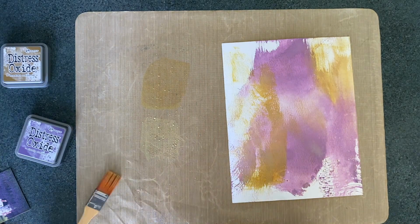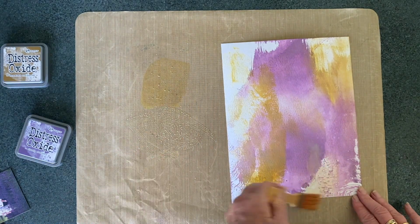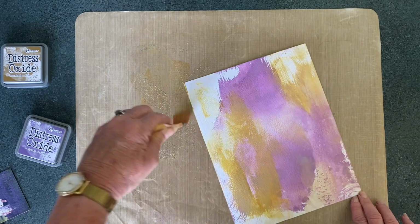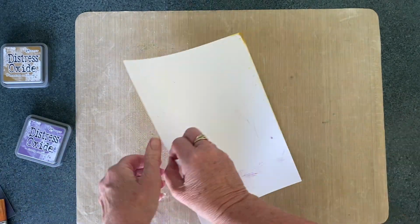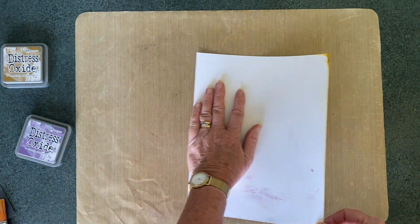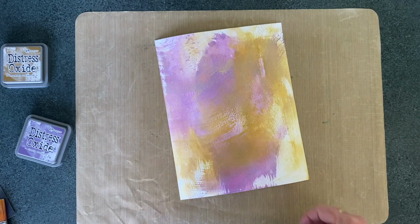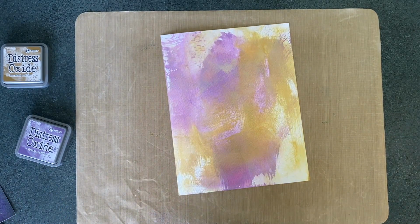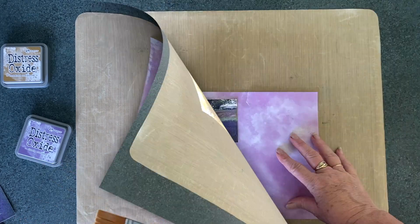So it's a really good way to just get a unique piece of paper that you can use to cut things out of. So you can see there that I have also sprayed the water onto the cardstock a little bit, and that just helps it all to blend even better. And then I can use the brush to smush it around a bit, and I think that will probably do.